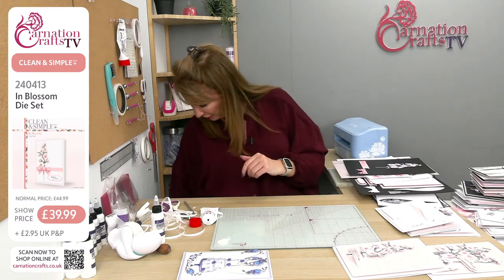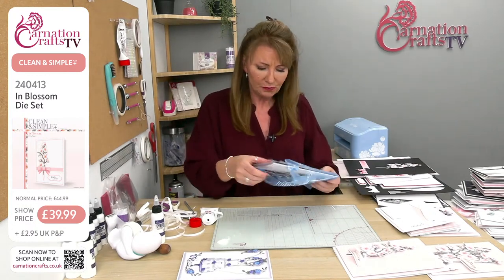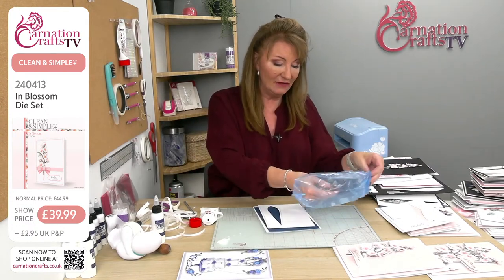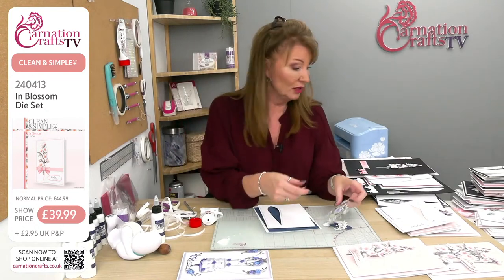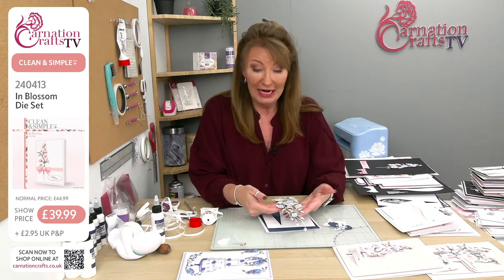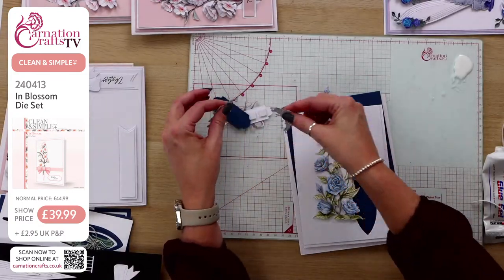So let's do another demo. This time I am using the cardstock from the Bluebell collection, because I just felt with the navy and the white, this really gave it the drama and the structure. And it's quite funny because one of the lovely design team has used exactly the same flowers that I had as well. So I just got these in a drawer and then I pinched out another piece.